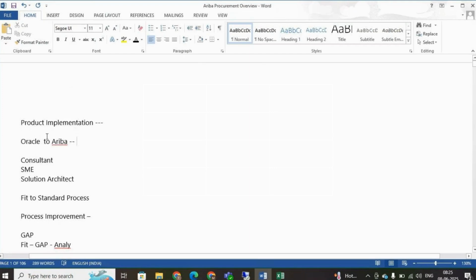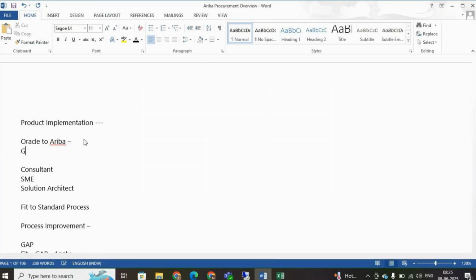Your database is in Oracle, and now you are changing into Ariba. This is a fresh project, something greenfield. Greenfield means a fresh project, so we call it a greenfield implementation.